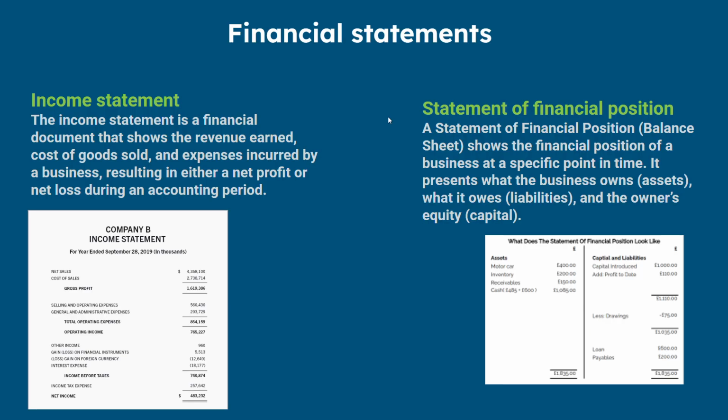We usually do that by getting the amount of sales or revenue the business made, then we minus from it the cost of sales, so how much it costed to make the product, and blah blah blah. And then we've got to minus from it stuff like expenses, and then you can add to it other types of income. So it's all about adding and subtracting all of the expenses and stuff, and then we end up getting an income. And usually we get an income before taxes, and then there will be some sort of tax expense you'll have to minus from it, and you get a net income.